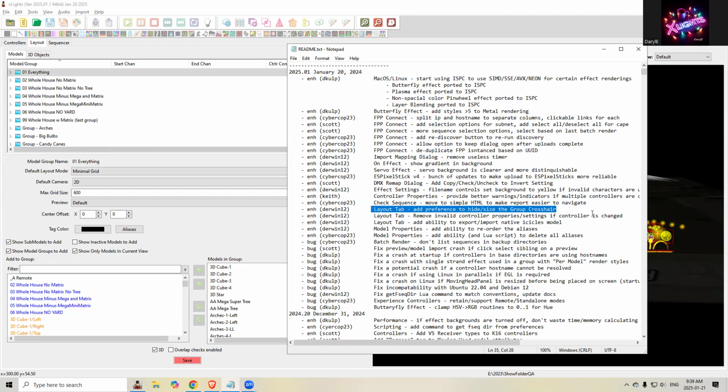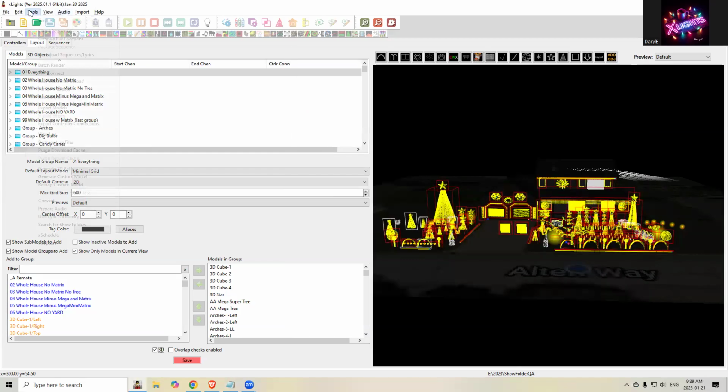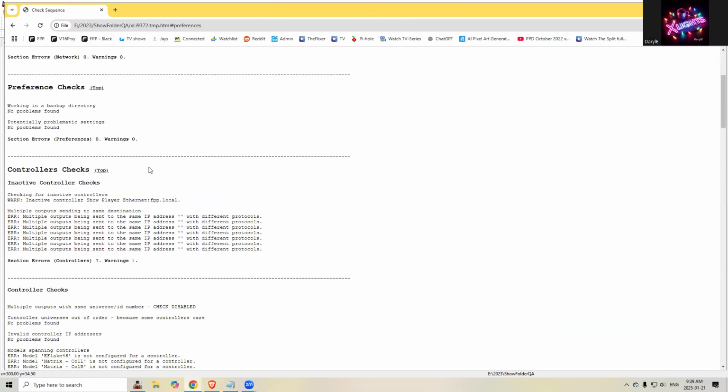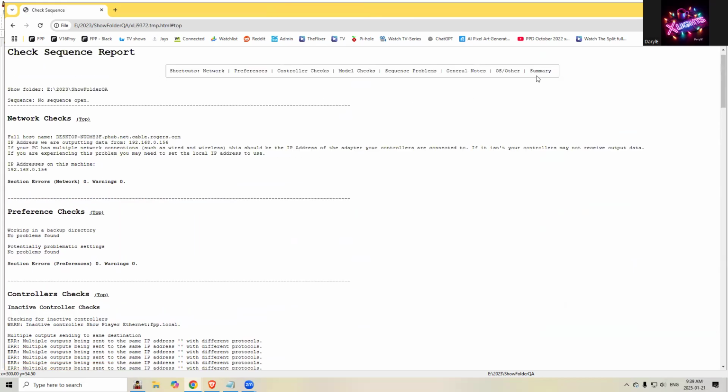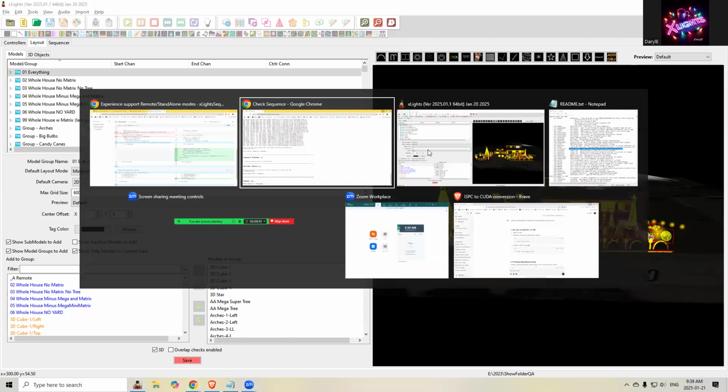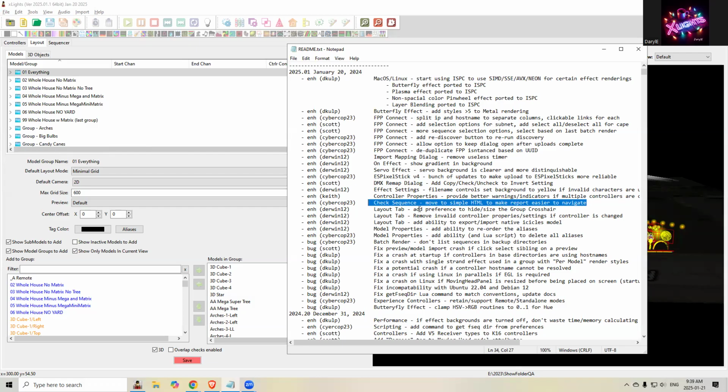Check sequence. There's been some work on there, and I think there's another one in the pipeline coming up. But check sequence now will generate an HTML report. So I just bring it over. Before it used to be Notepad, now it's in an HTML with a few jump links so you can jump from top to bottom and move around quicker. I think there's still another one in the pipeline that is going to improve this a little further, to help improve your sequences and improve your layout by making the check sequence easier to follow.